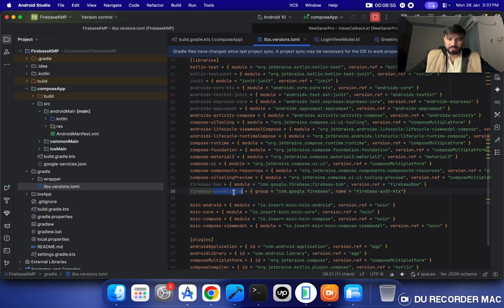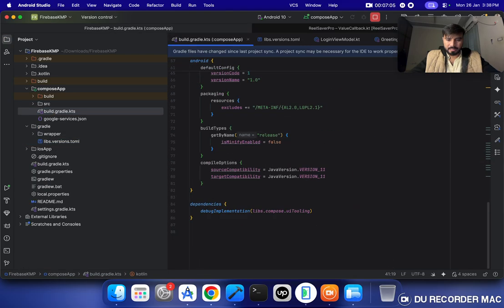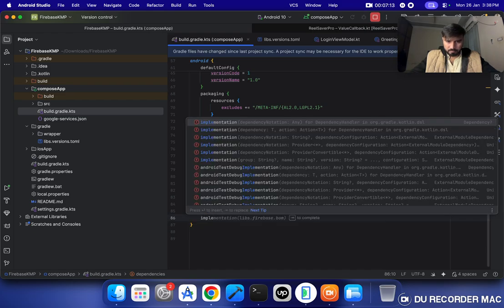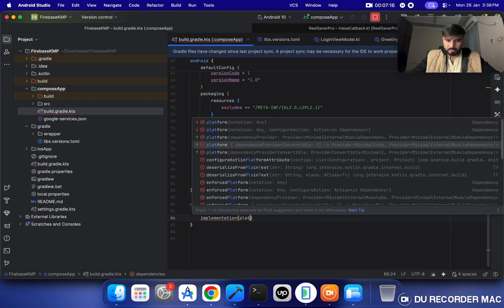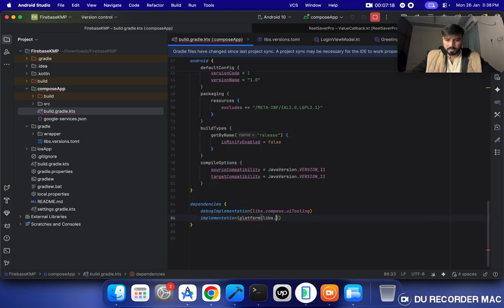Okay, it's not crashlytics, it's Firebase auth. I think I made a mistake when copying these. So we will go back in the build.gradle.kts, and here we have to, what was it called, implementation, platform, libs.firebase.bom and libs.firebase.auth.